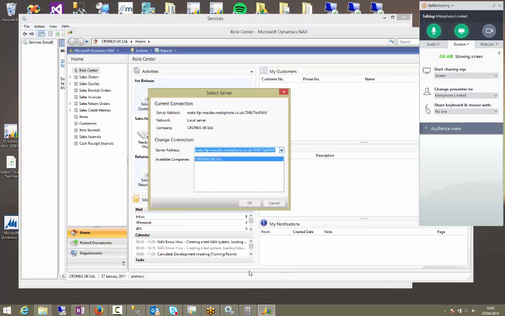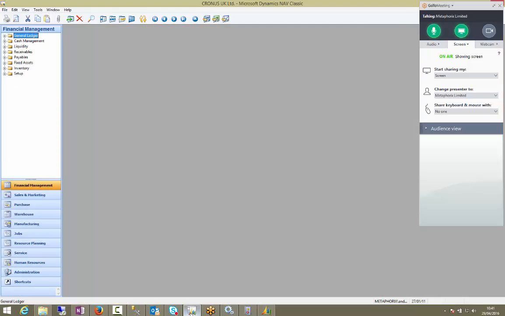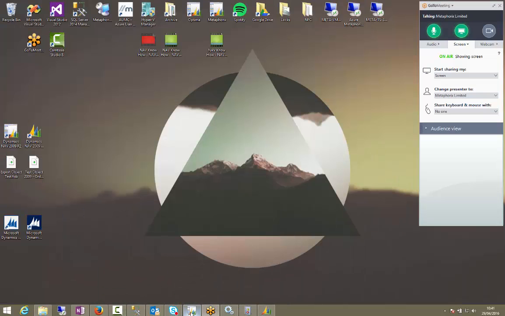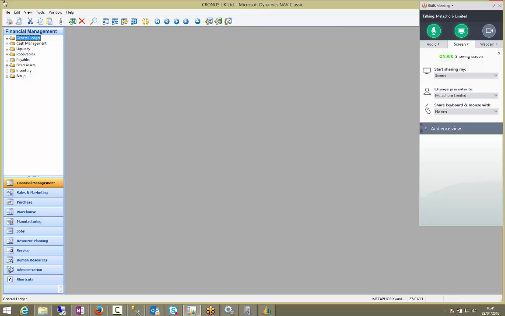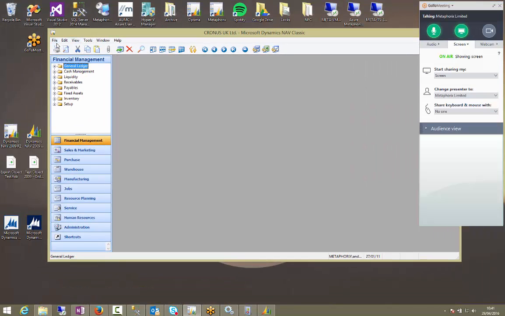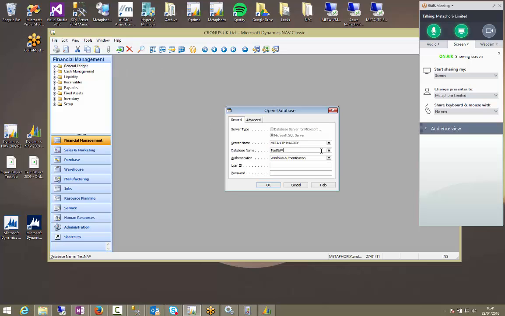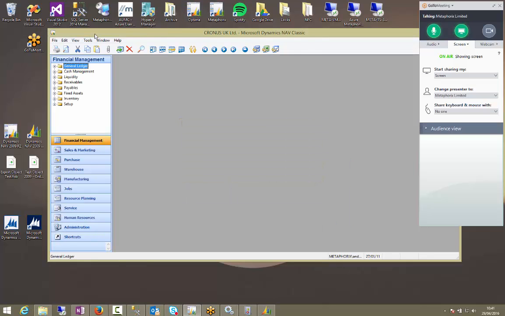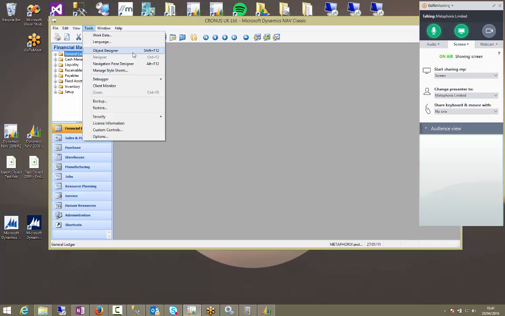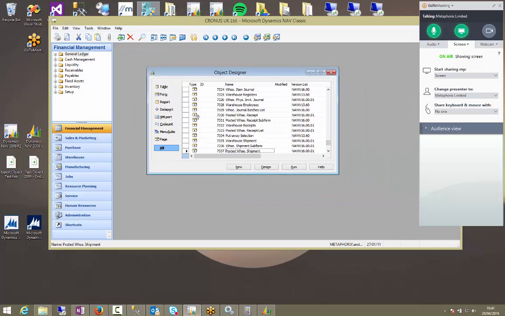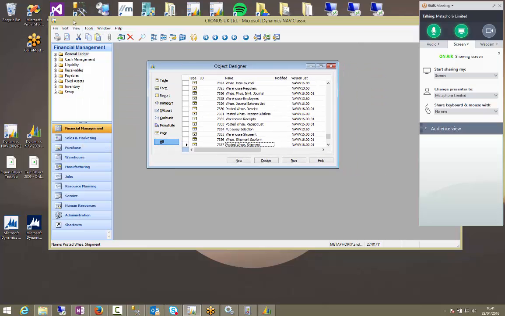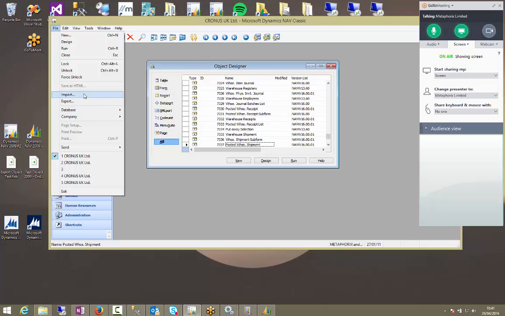What we can do now is load some objects into our test database. We would do this through the classic client. Everyone should have a classic client on their NAV server, or you should have it on your local PC. You can be on any machine. So let's open the classic client. File, database, open. We're going to find our test database, which is testnav. We'll open up a company, because I'm just working with Cronus, which is a demo database from Microsoft. We'll open up the object designer, which is tools, object designer, or Shift F12. And in here, we can load a new object in by doing import.